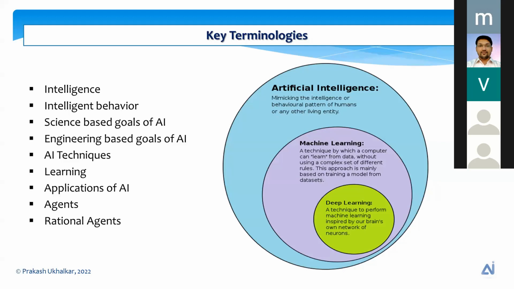Now, what does rationality and a rational agent mean? These terms come up in the later part of the discussion, so that's why I have introduced them. Rationality is nothing but the status of being reasonable, sensible, having a good sense of judgment. Like when you perform a certain action, why do you perform that action? You take a glass of water and drink it. Why have you performed that action? Because you were feeling thirsty. That's why you drink a glass of water. So there is a reason why you drink a glass of water.